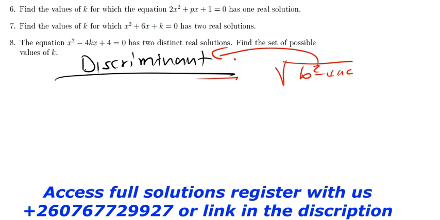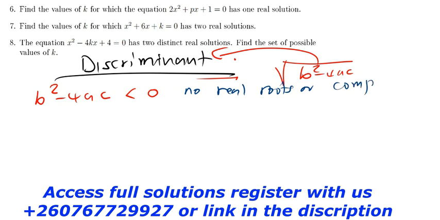Now in this case, if this thing in the discriminant, which is b squared minus 4ac, is less than 0, just know that I'm going to have complex roots. There will be no real roots. What I mean is I'm going to have complex, imaginary roots. For example, the square root of -4 is going to give me 2i, which is imaginary.